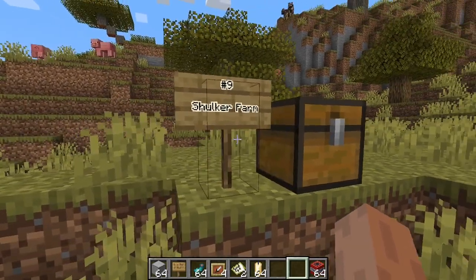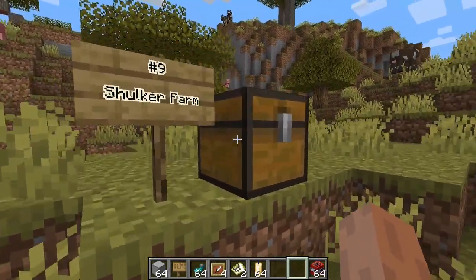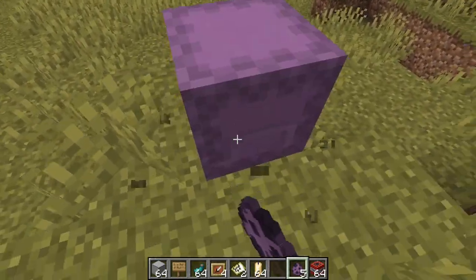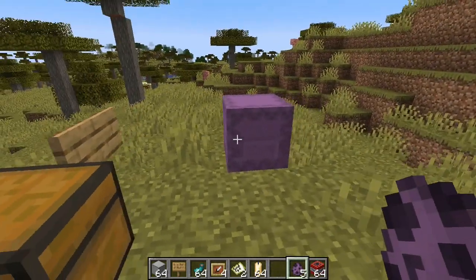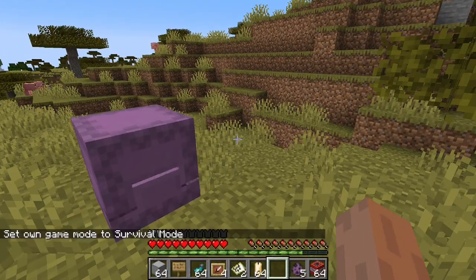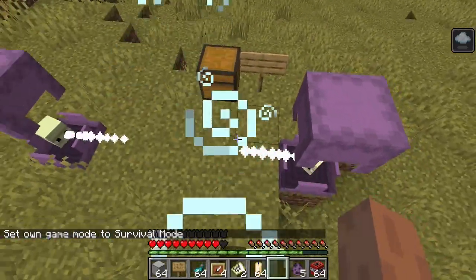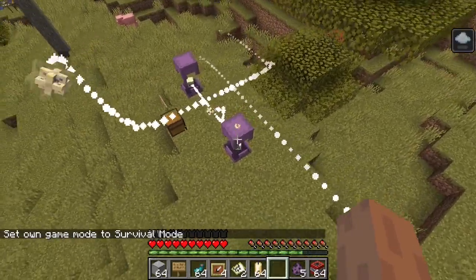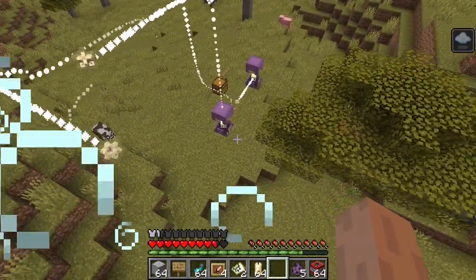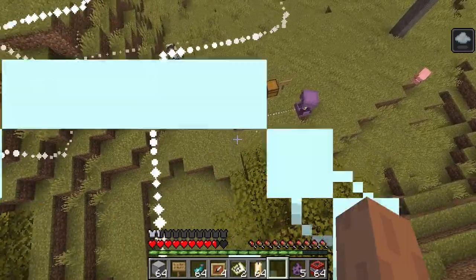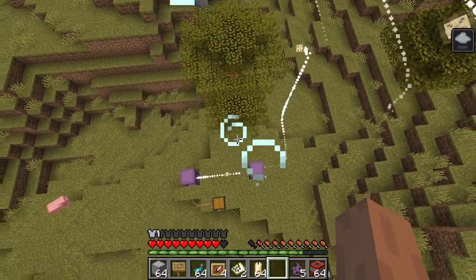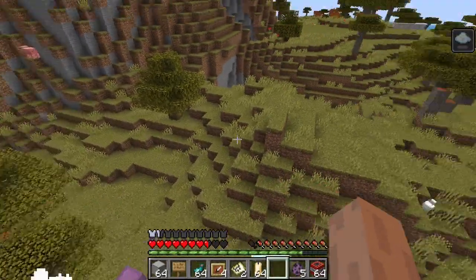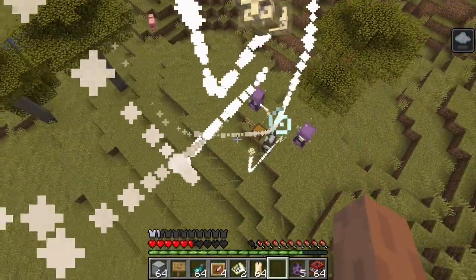And speaking of frustrating things, the number 9 thing on our list right here is actually a shulker farm, which kind of doesn't make sense on paper, but basically, if a shulker bullet manages to hit another shulker, what they'll actually do is duplicate it. And I'm going to try and show this in survival right here, but it's really difficult to actually show off. And will this happen? Probably not right here, but if we manage to actually get them to hit themselves, then what they will actually do is duplicate. It doesn't actually happen every single time, as Java Edition players would know, through thick and thin right here. They don't always duplicate themselves unless they're duping someplace else that we're not seeing.